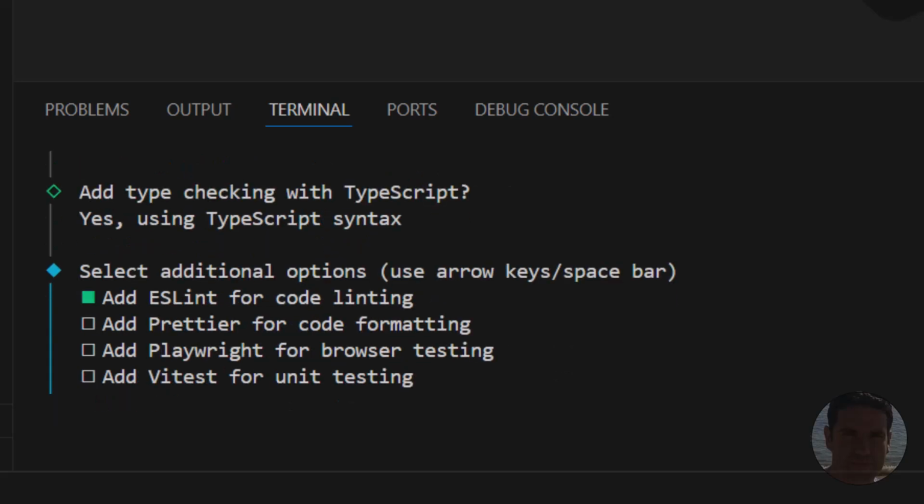Here, select the options using the keyboard spacebar. I also recommend ESLint and Prettier. Trust me, they will make your life a lot easier. If you don't know these tools, take some time to do some research on them. Additional settings are needed to make these tools work properly with VS Code and Svelte. However, I will talk about these settings in another video.